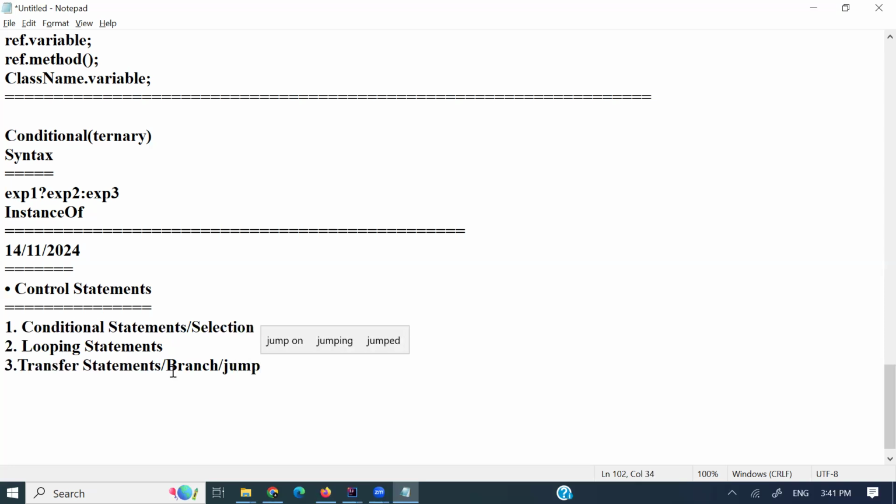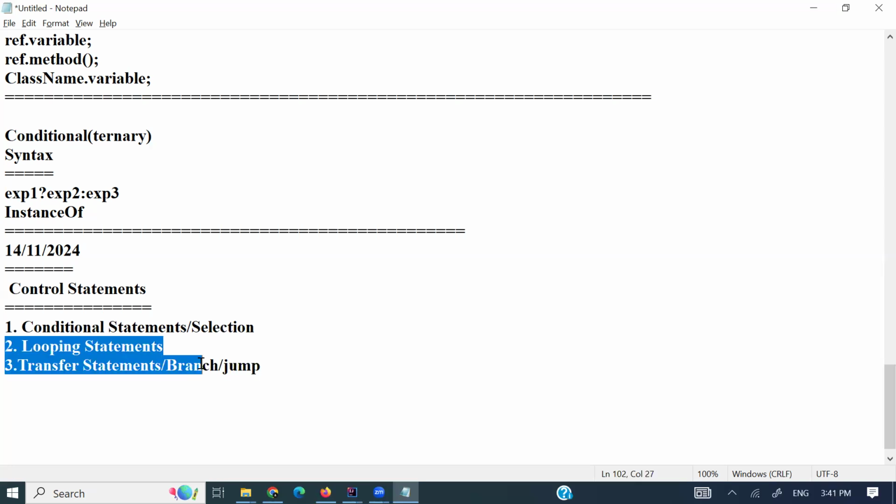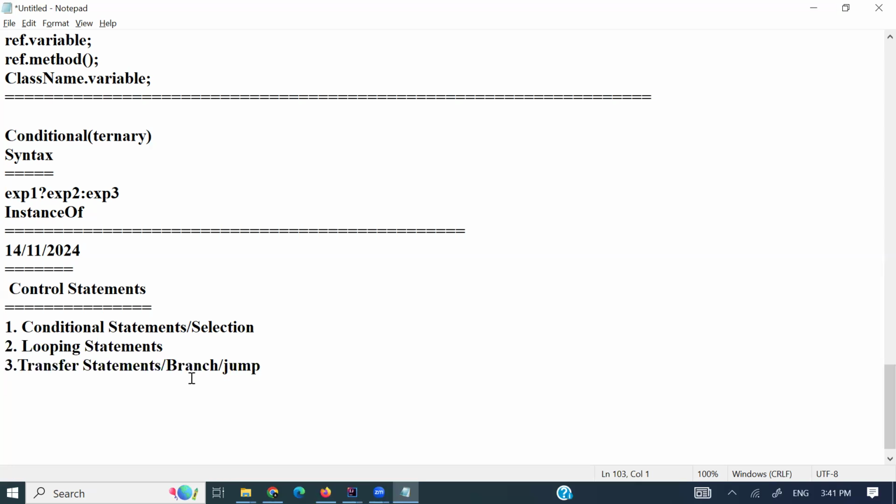So control statement consists of three types: conditional statement or selection statement, looping statement, and transfer statement or branching statement or jumping statement.